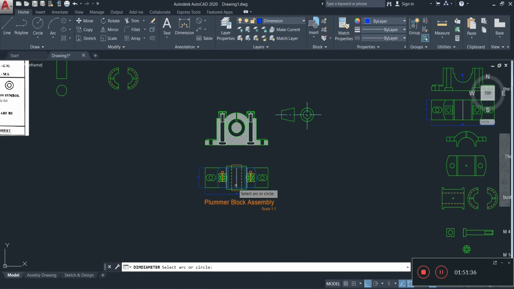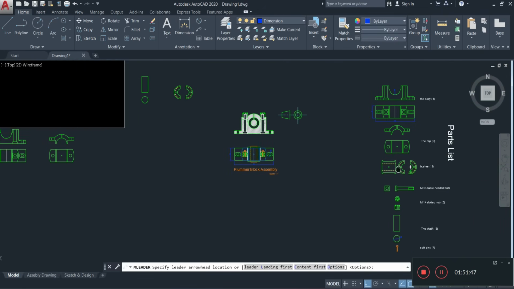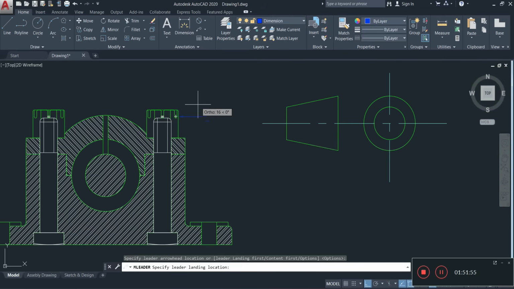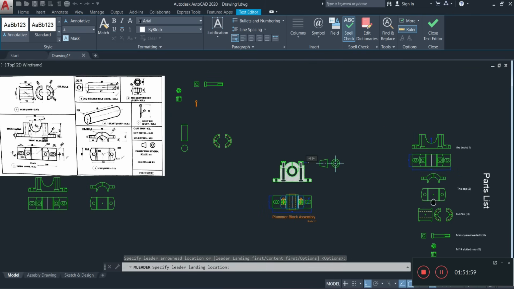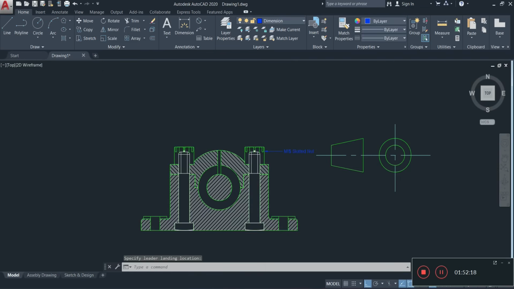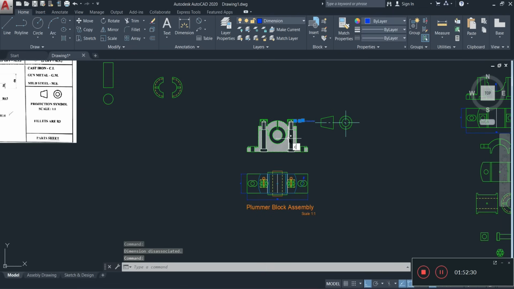Again, for the M bolt thread specification, it's best to simply use your leader line and go like this. So it will be M14 slotted nut.